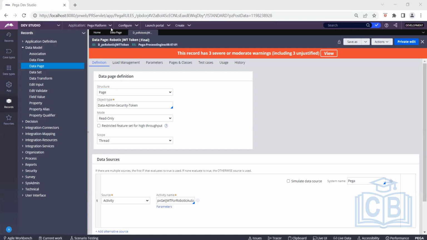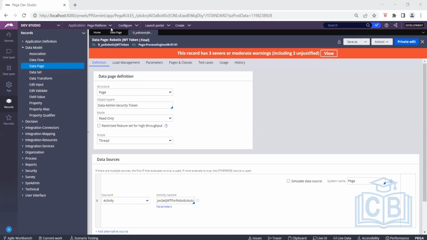See, you just understand: node is the high level. Inside node you have requesters. Inside requester you have threads. Node is nothing but a server. Requesters are nothing but operators who are requesting the data. And the next one is thread. Thread is nothing but a case, the pages which you are opening in Dev Studio.